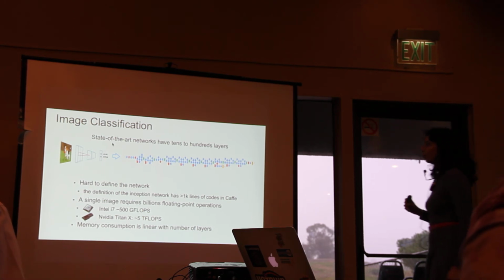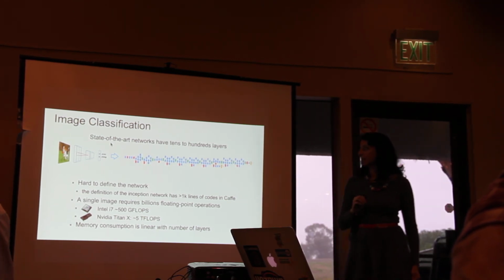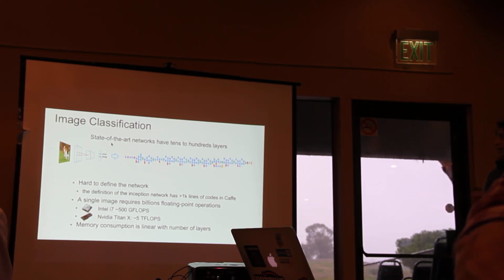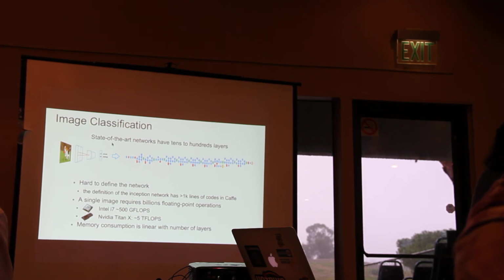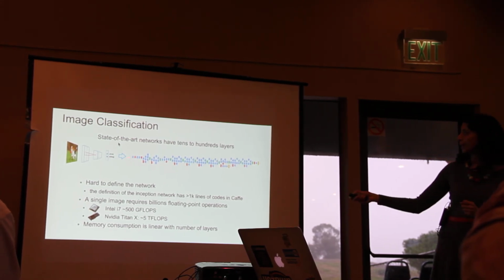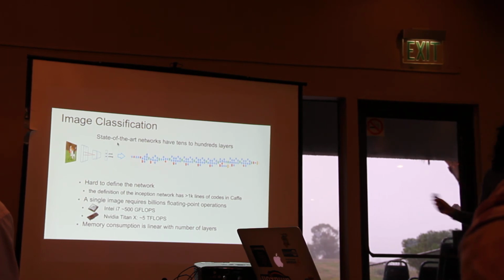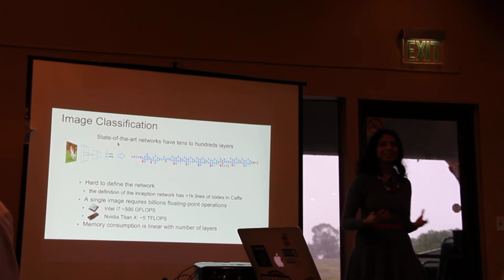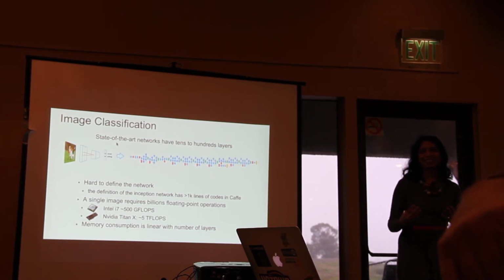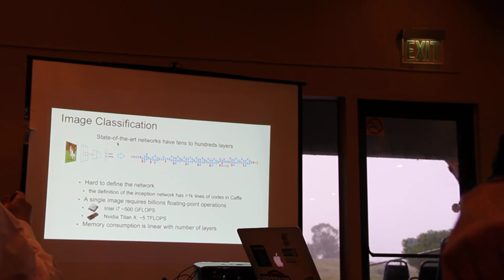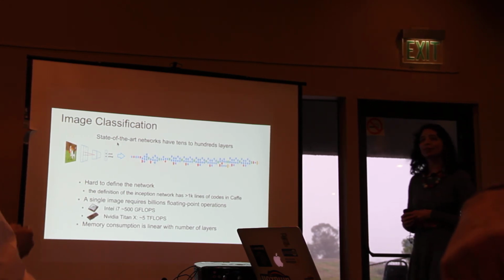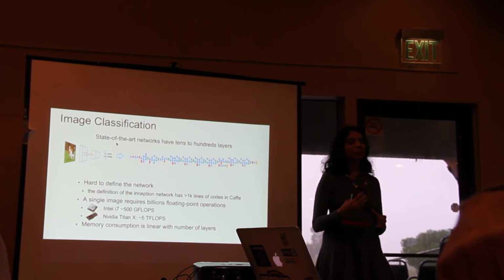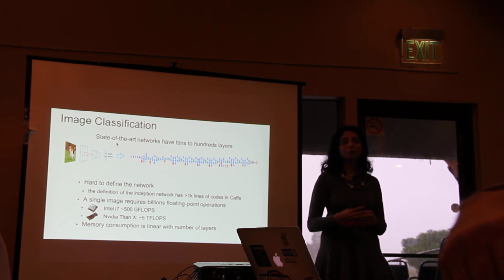To give you an example of one of the state-of-the-art networks, the Inception V3 network was one of the ImageNet winners, I think, over the past 2 years. It has more than 100 layers, right? Without even worrying about what each specific unit is doing, you can see that this would be extremely complex to program if you had to do it from scratch. And we machine learning scientists are not the best programmers. That's not our expertise. So what has also driven a lot of development in this field has been the availability of open source packages.